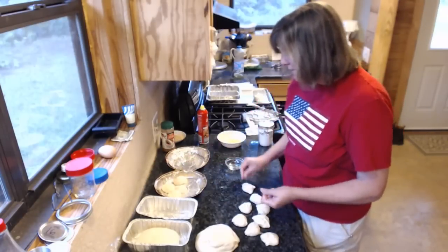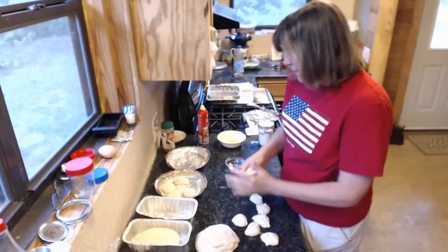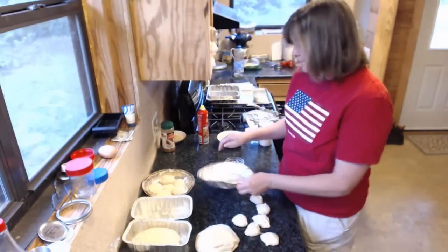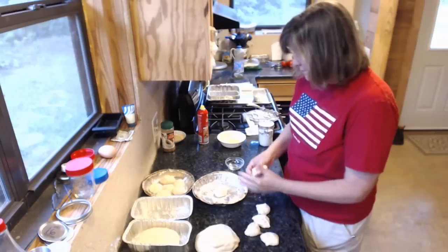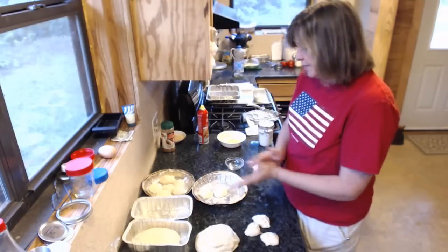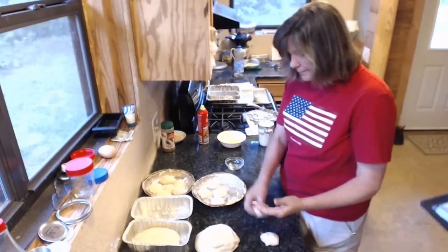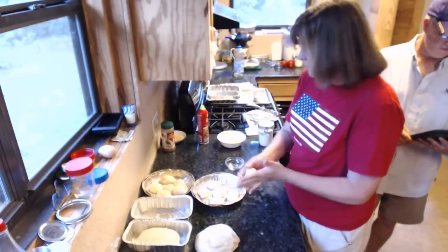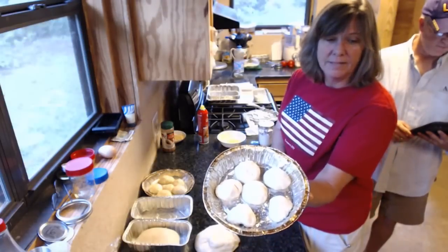I like to use these pans for the farmer's market. I've shown y'all the bags I use, and this will look like a flower — a five or six petal flower — so I just think it makes a pretty presentation. These pans will be thrown away this year; I get new pans each year, but I really like the ease of using them. Sometimes I save egg custard pans to use for these rolls, so I don't always have to buy them.